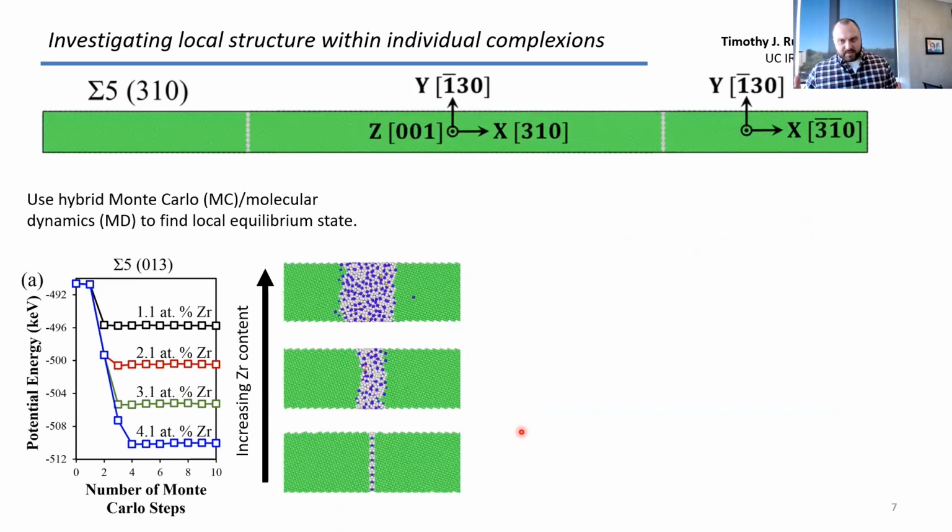The setup is relatively simple. We look at some bicrystals. So, grain 1, grain 2 interfaces here. And we're going to use a set of hybrid Monte Carlo molecular dynamics simulations to change maybe the temperature and composition of the system and find the equilibrium structure of the interfaces in those cases. This is just showing an example of what you can get as you add more dopant to the system. It goes to the interfaces and reduces the energy of the system. And for example, you could see that at a given temperature, if you increase the zirconium content, you can get thicker amorphous complexions.